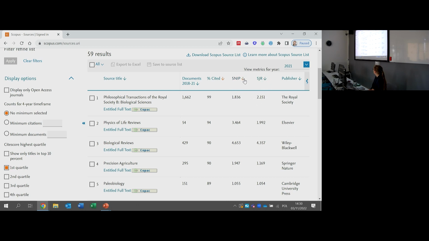I will not focus on metrics today because we will not finish in 1 hour. But for the next session, if anyone would like to know more about metrics and how we calculate them, we can cover it. You can see the publisher as well.